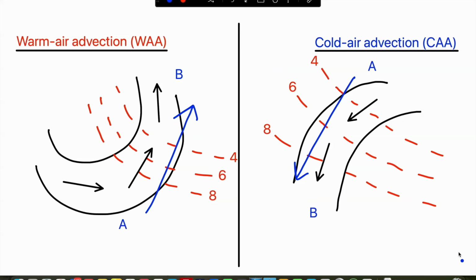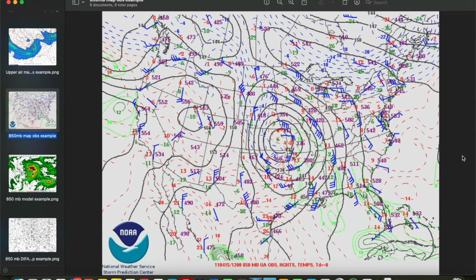So on our sample 850 millibar map, we notice here across the Midwest that we have strong advection ongoing. Tightly packed isotherms crossing the height contours, which are fairly tightly packed themselves, at a decently perpendicular angle. We have warmer air moving into a region of cooler air. We can look at our red values here, which are the 850 millibar temperatures in degrees Celsius: 11, 11, 11, mostly single digits up here, so we have warmer air moving into a region of cooler air. That signifies warm air advection.